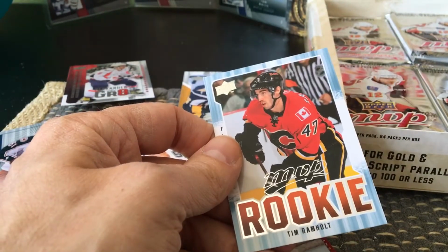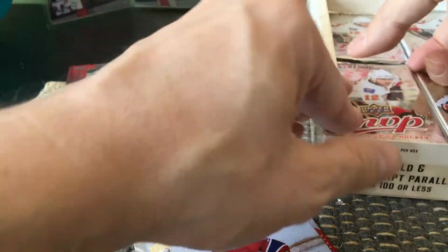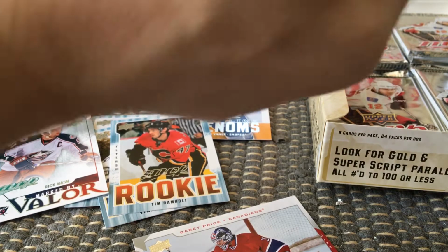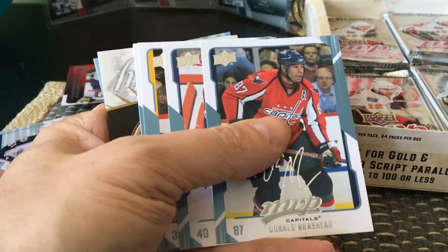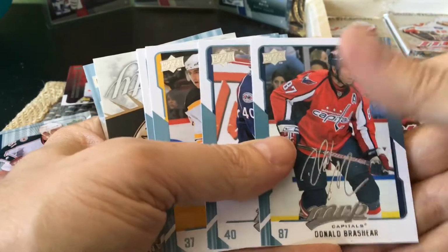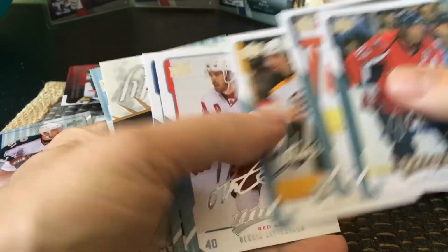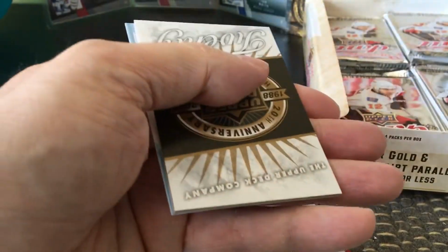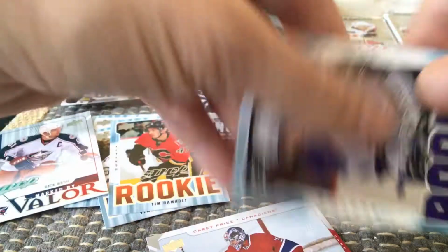And here we have a rookie of Tim Ramholt. So we got a couple of rookies going here. Thus far, none of the big names. Ideally, we would like to hit something akin to a Stamkos or a TJ Oshie, for that matter. It doesn't really matter. These cards don't have much value. This box is probably under $30 at this point, maybe even on sale for less. So that's the benefit of buying MVP. They're thick stock. You can't really destroy them. And even if you do, they don't have much value.